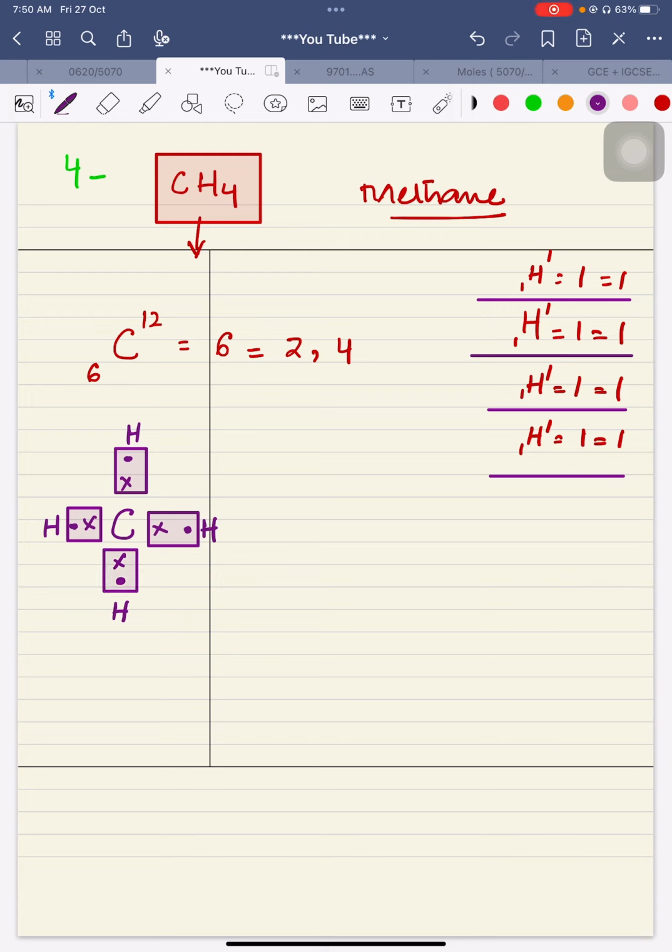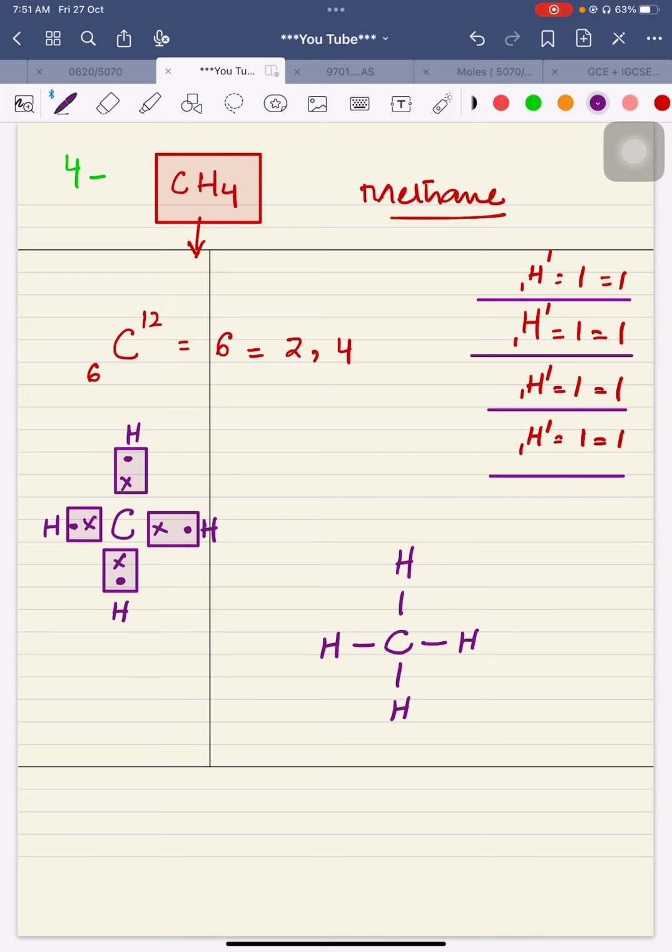All right. So this is the structure of methane. You can see that in every sharing region there is one pair of electrons. One pair of electrons will originate a single covalent bond. So there will be 4 separate single covalent bonds between the same carbon atom and the 4 hydrogen atoms. So this is the general covalently bonded structure of methane.